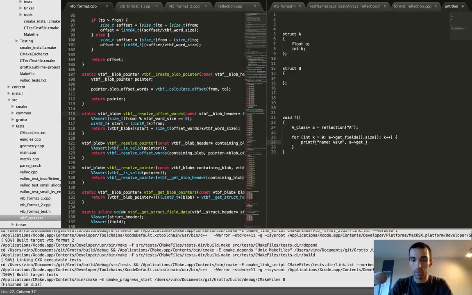Okay, get fields, give it the index, and then say dot get name, something like that. And then this program would print out A and then B, because the name of my fields are A and then B, right? So this is a reflection system.